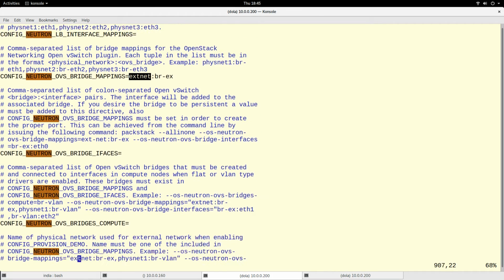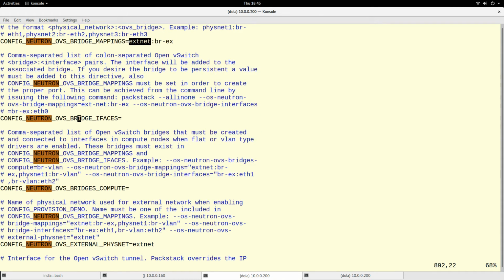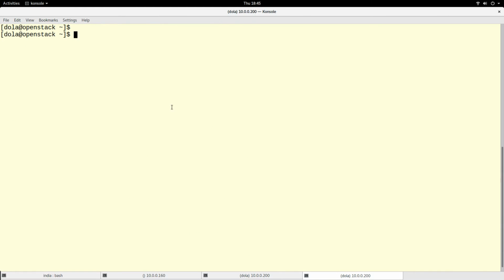Another config that is important is the mapping between the BREX to the interface that I want to use. On my system, I have another terminal open on the same system.